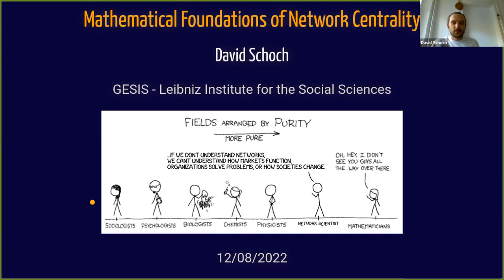And it has been over the past two decades that the concept of a network has gone viral in all disciplines, right? So we use networks in physics, in chemistry, in biology, in psychology, in sociology. Everywhere we find networks, and as this quote says, if we understand networks, we understand how the world works.